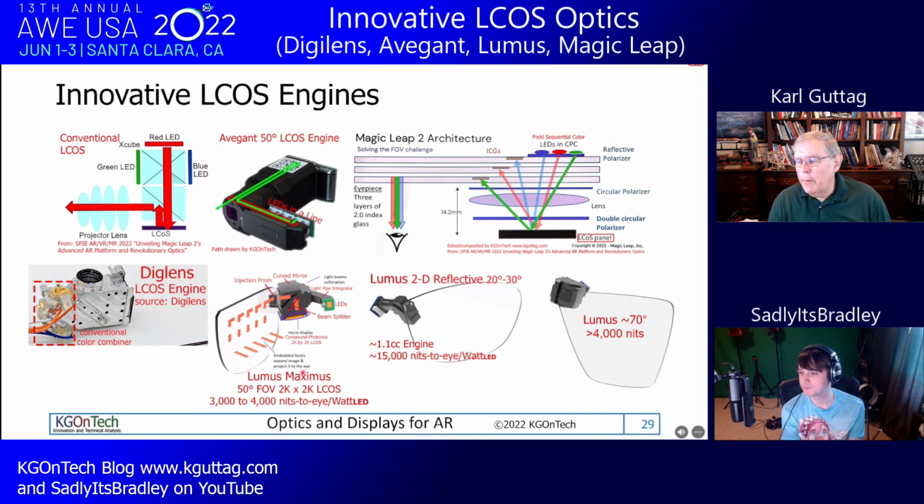Their new stuff, their Maximus line, and I don't know if they're going to have other names for it, but the first product was the Maximus. What they did is they expanded in two directions, horizontally and vertically. And that let them make the engine a lot smaller because it didn't have to be big and rectangular in one direction. And so they did that.